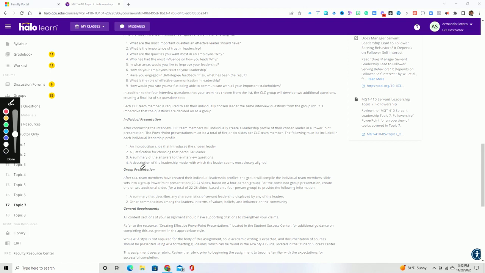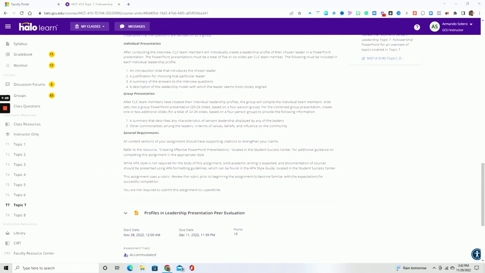For the most part, most students usually submit somewhere between, let's say, 5 to 7 slides per student. So again, if you've got 4 students, you might have anywhere between 20 to 27 slides or so. And then if you want to generate a reference slide at the end as a group, you can do that, or individually within your own presentation, you can have your own reference slide as well.